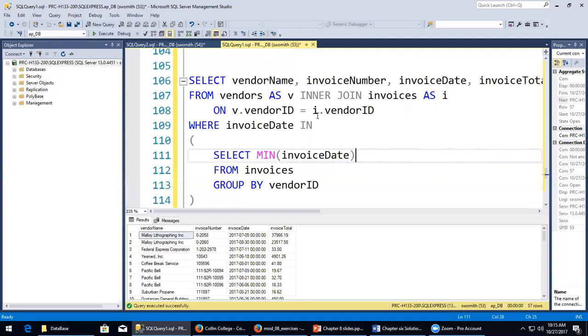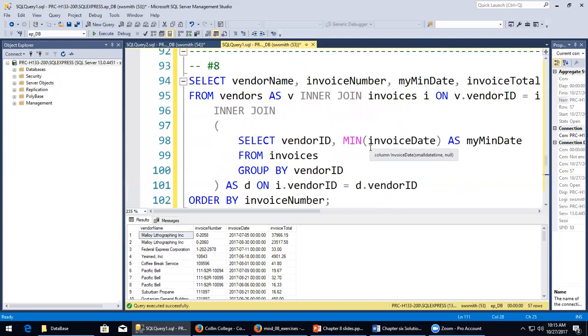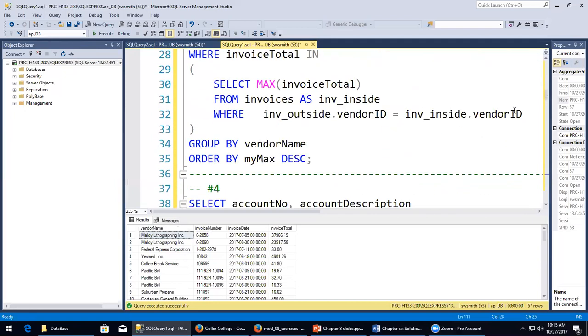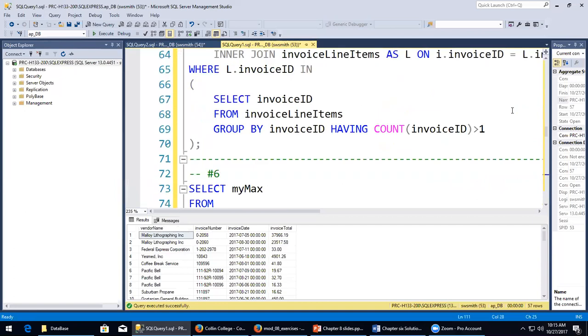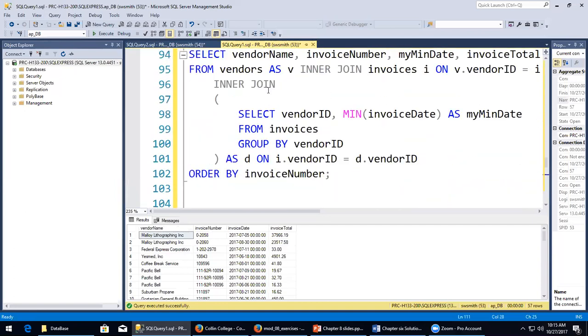Anyway, I was trying that. I was trying to go with using this name out here. I tried it several ways, and I wasn't able to do it. And I finally decided that the approach to this, number 8, was I'm going to inner join with that, so where the vendor IDs are the same. So now I'm joining on the vendor ID.